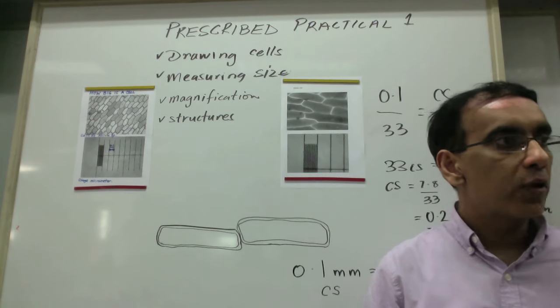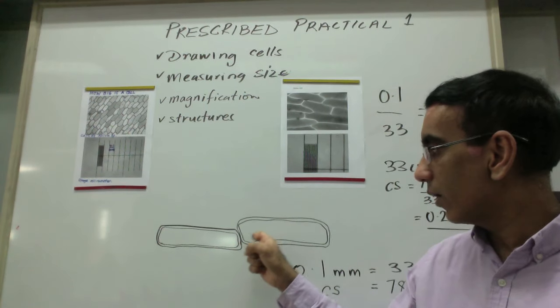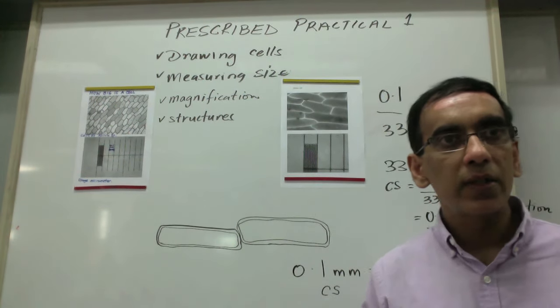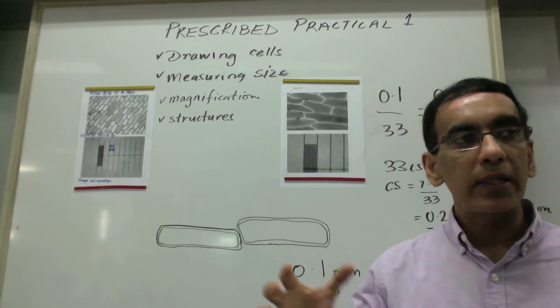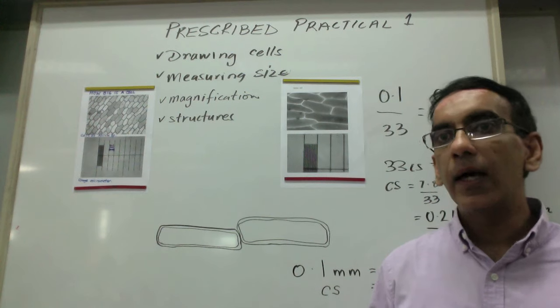This is how you use a scale to measure cell size. So if I give you an electron micrograph like I demonstrated on another video, click right on this cell here and you can go to that video.